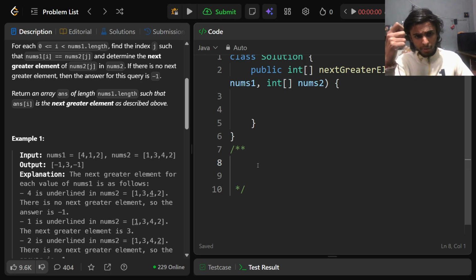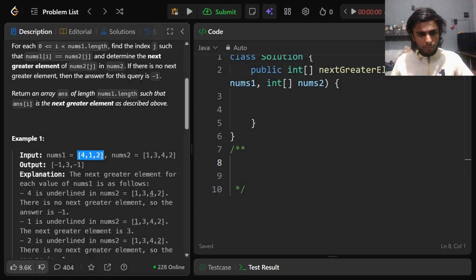I'm gonna need a hash map, and for each number in num1 I need to find a greater number than num after num in num2.